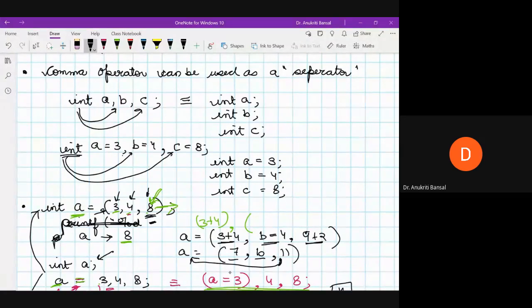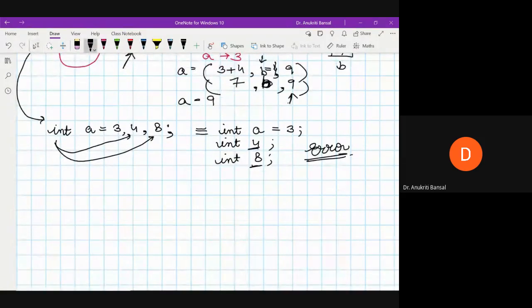So पहले ये वाली चीज evaluate हुई and then accordingly value was assigned to A. In this particular case, there was no parenthesis and this is a declaration statement, definition statement, and here comma operator acts as a separator. And variable names can't start with a digit, so it will produce an error. Is it clear? Yes, ma'am.